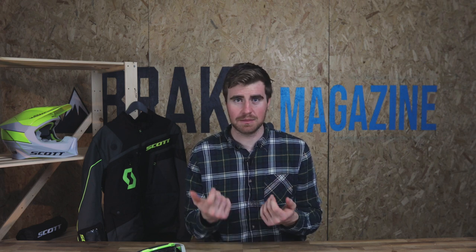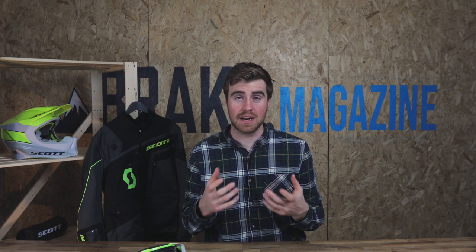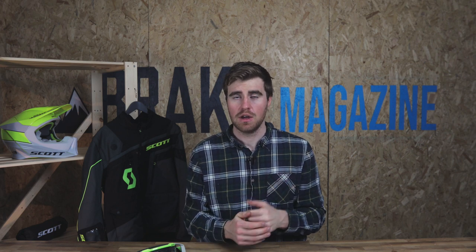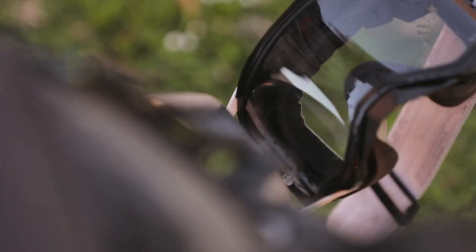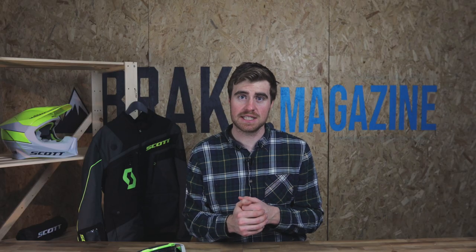If you're going to wipe dust off, use a really soft cloth and apply pressure to the lens so you're not dragging the dust across it. Ideally, take the lens out, clean it in some warm soapy water with a really soft cloth, and treat your goggle lenses like they're delicate. If you get a lot of water on your lens while riding slowly and it's not blowing off, don't wipe it. Instead, use the exhaust gases from the back of the bike to blow air onto it and dry the lens out.